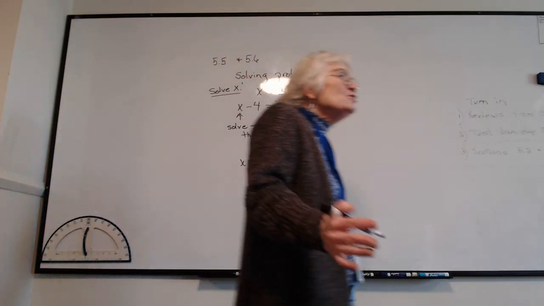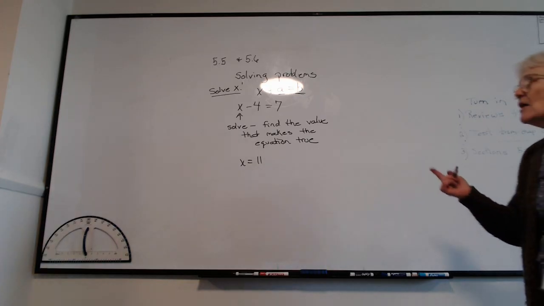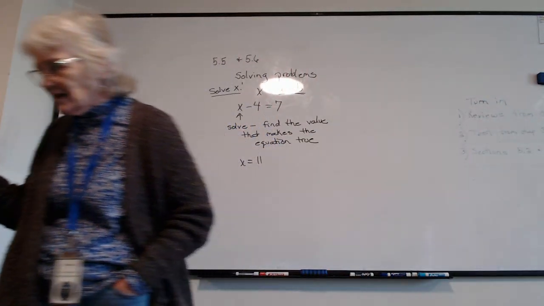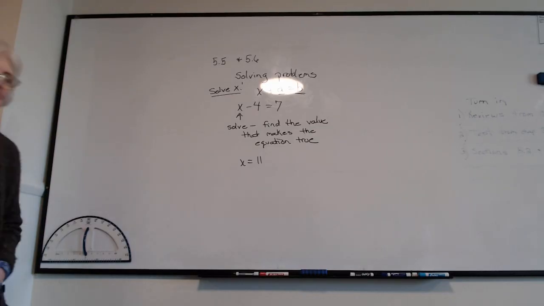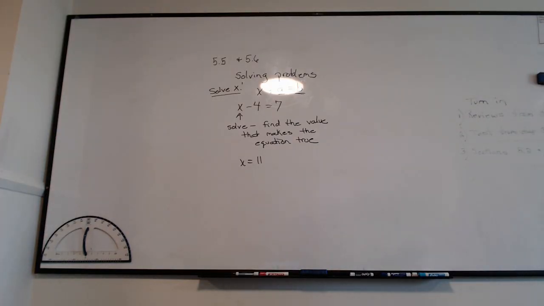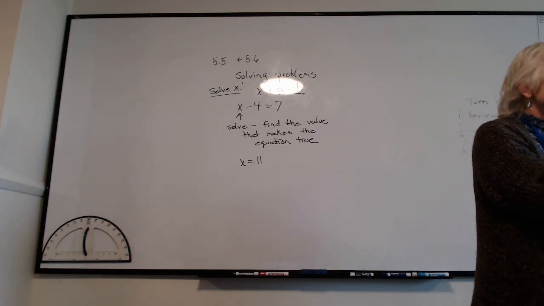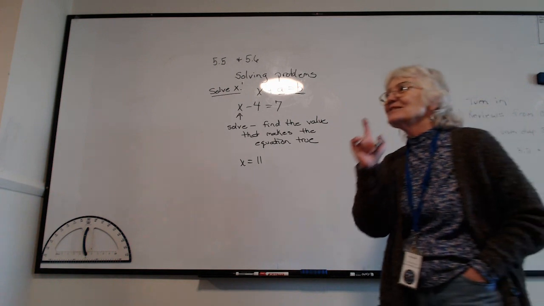Okay, when we do simple problems, I know some of you can do them in your head. But I'm going to show you a process that works so that if you can't do it in your head, it's a decimal or a fraction, or it's a big number, you can find out what the answers are. Now how did you find that, Jonathan? What did you actually do? Well, I know 7 plus 3 is 10, so I kind of did 4 plus 7. Okay, you did 4 plus 7, which is a wonderful statement. You know why? Because that's really what you're going to do.